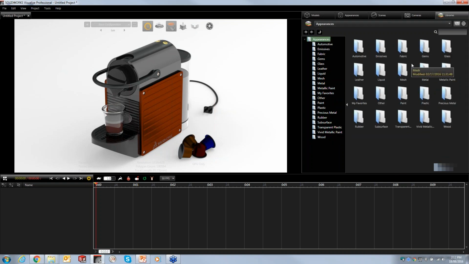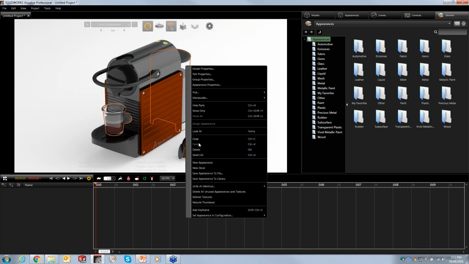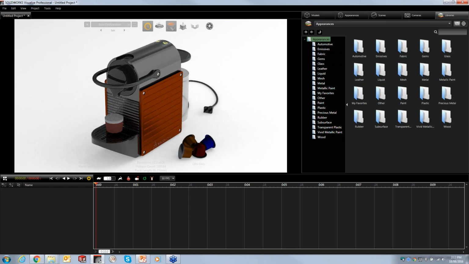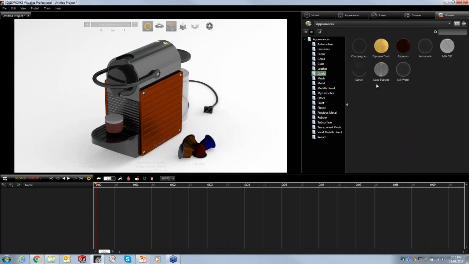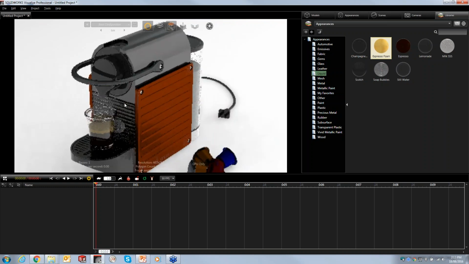Any of the customer assets can be uploaded and shared on these places. We're going to just use the ones from my local drive and go ahead and add some changes. So I'm going to hide my two glass objects. We can just use the shortcut menus, and we're going to add some liquids to my geometry. I've got a couple in here already. I've got water that we're going to use at the back. I've got a liquid espresso that I've already done. I've also got a foam, but these can be made in very much the same way we did the other two materials, and quickly added and changed to my model.